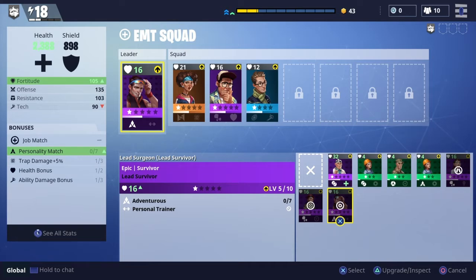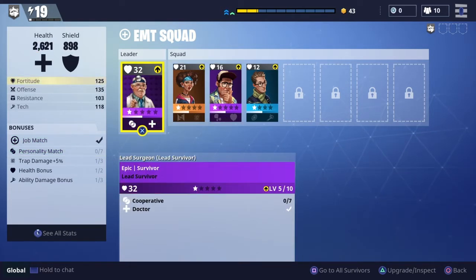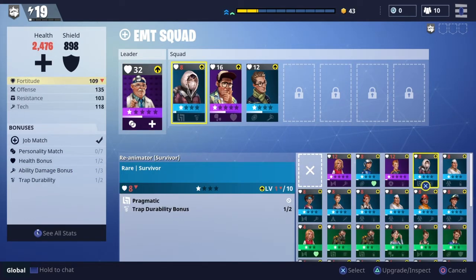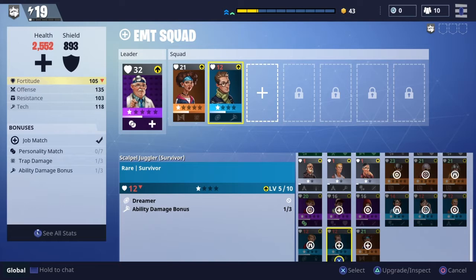So, say for instance I put her, lead survivor, or surgeon, or whatever, in here. She doesn't have a job match, so she only has 4 for actual ability. However, if I put this dude in here, he's got a job match, which is pretty nice. Now, if I actually had people that matched up with his personality, which is cooperative, I believe they would get a bonus as well. So, do I have any free cooperative personalities? No, I do not, which is unfortunate.